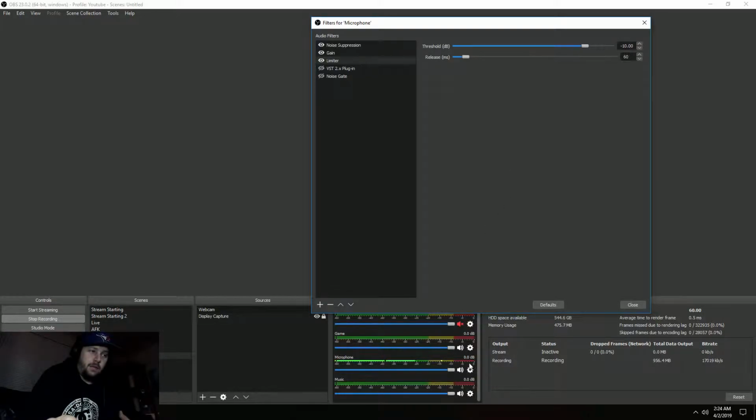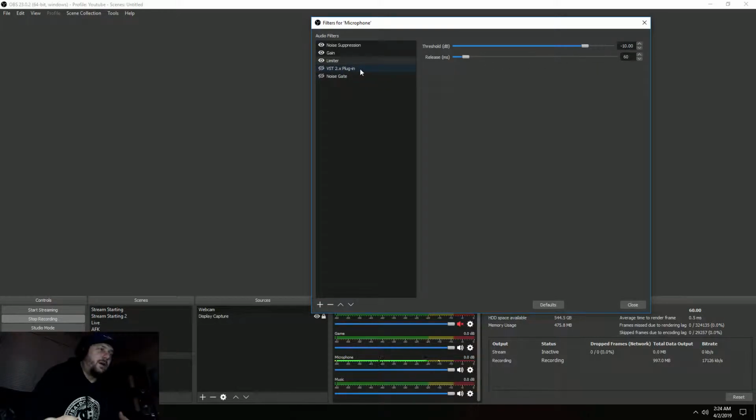And I know anything in the red is what's considered clipping or peaking. Anything in this red is going to be basically distortion, and that's going to be unpleasant to the ear, to the listener. So we don't want that. So we want to stay within this yellow or orange bar. So I've set a limiter to make sure that I never go past that point.